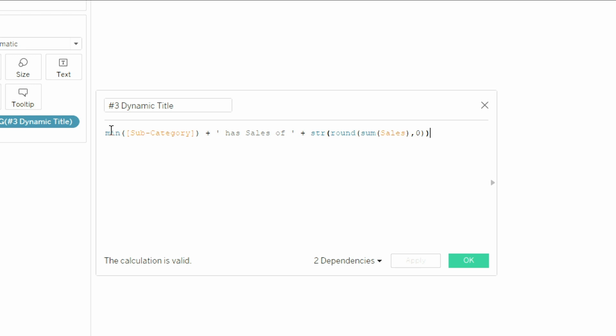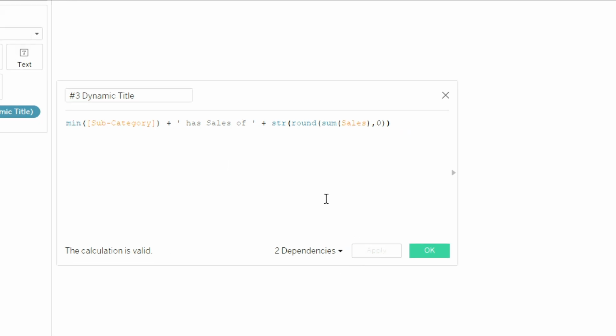So I need to do something else. One way around this is to use the Attr function. Hands up if you've used the Attr function before. Keep your hand up if you can explain how it works. Right, we've got one or two. I won't ask you to do it.